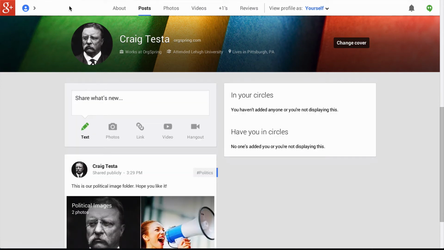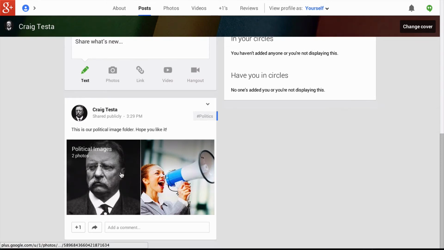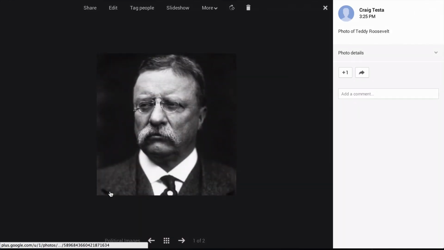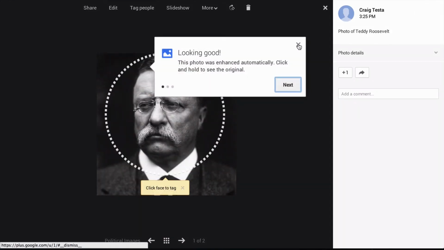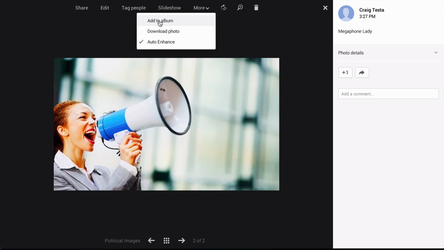Now, anyone viewing our page could see our album. For example, our album is right here. So they would be able to just see this in a post, just like they would on Facebook or other social networks. On the Google network, they could come here and click that, and they'll be able to see the image. In a slideshow, they could page through, and they could also post comments here. And then anyone looking at this can continue to share it in their own circles, or they could add to it or download these photos. So there's a lot of different things that they could do with it themselves.